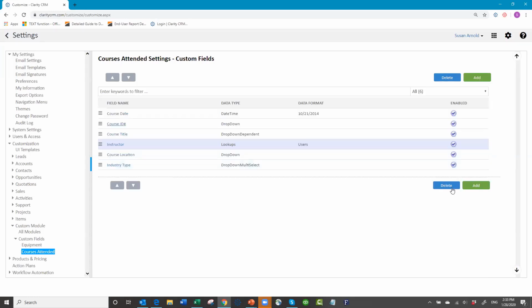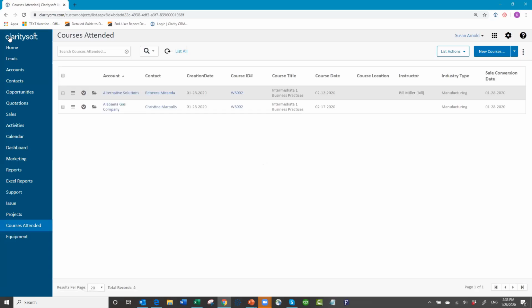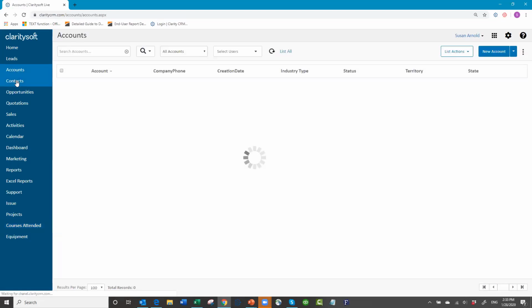And then any other fields that you need. So once that's done, and then I set up my UI template, so that's all finished in there, and that's why you see the things in the record. Then, just like with the equipment module, you would need to go here actually to the contacts module.